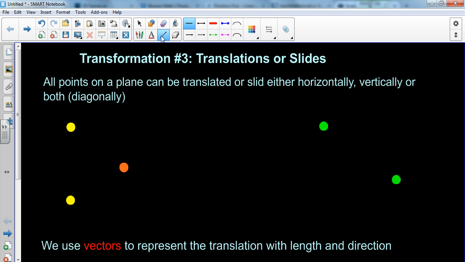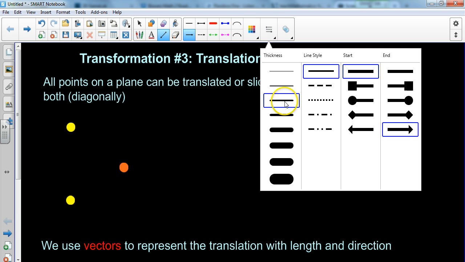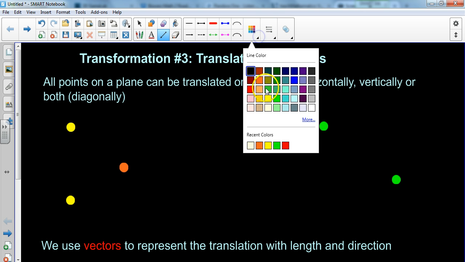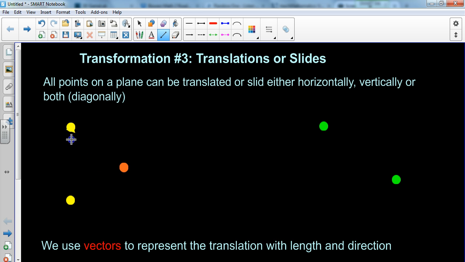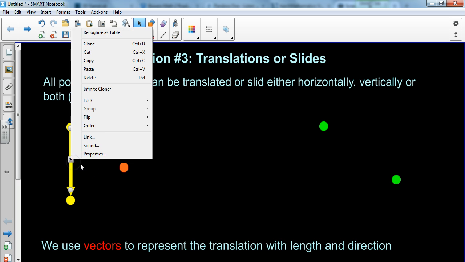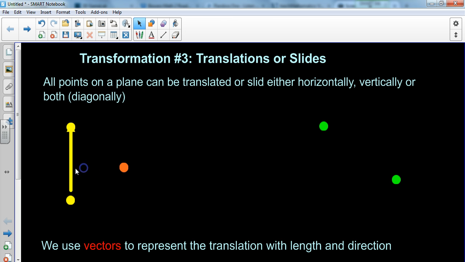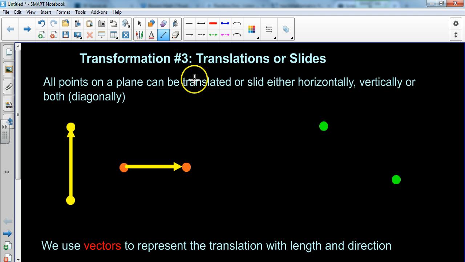So to represent translations and movement, we're going to use vectors. So I'm going to get my little vector tool out here. And let's say this point translated vertically downwards, which we're going to call a negative movement. If it's going to translate vertically upward, maybe like this, then we're going to call it a positive translation. And when we put it on a coordinate plane, that'll make sense, I hope. If a point translates horizontally, then we're just going to translate horizontally. To the right is a positive translation. To the left would be a negative horizontal translation.